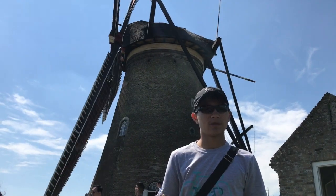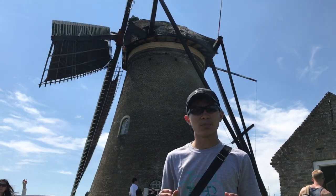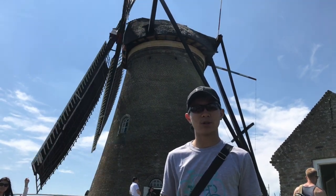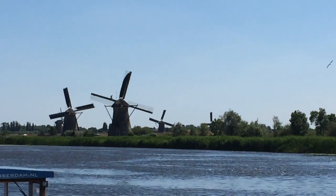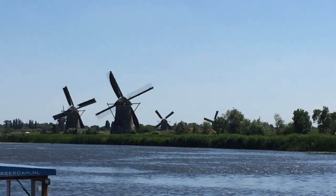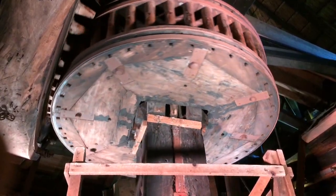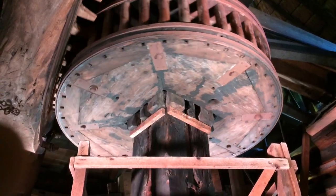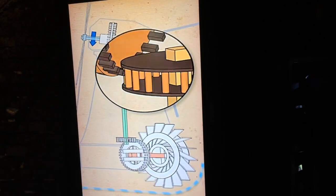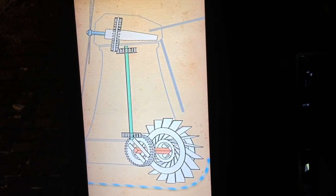The Dutch could not have created the Netherlands without windmills. They played an important function of pumping water out to the North Sea to create dry, farmable land. The way these windmills go about their job is actually rather simple. When there is enough wind to power it, the front of the windmill is turned towards the direction the wind is blowing. The spinning of the windmill's blades is then used to spin an axle connected to a system of gears that ends up driving a pump.